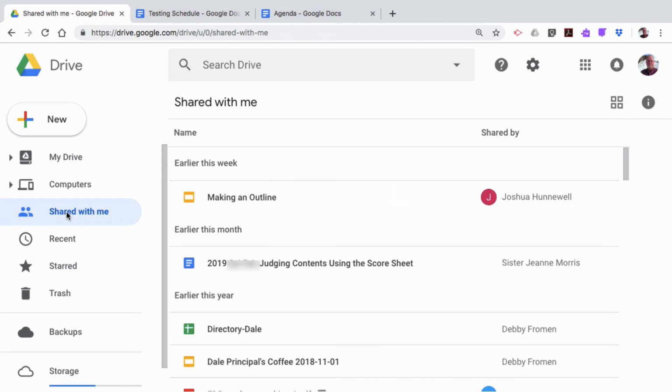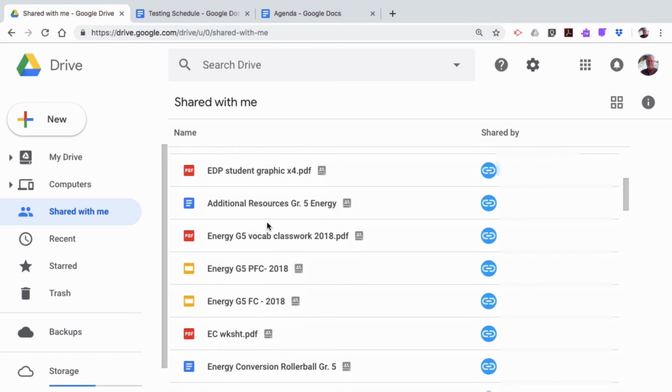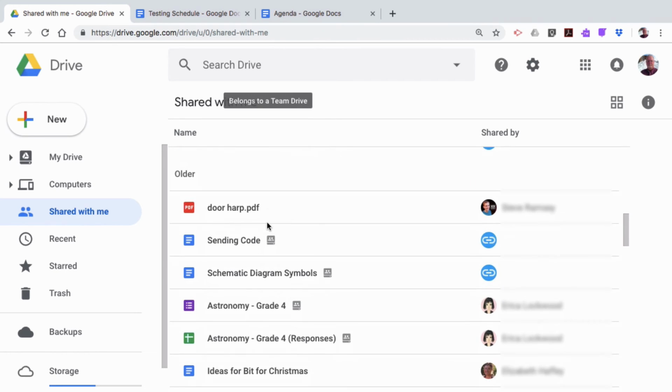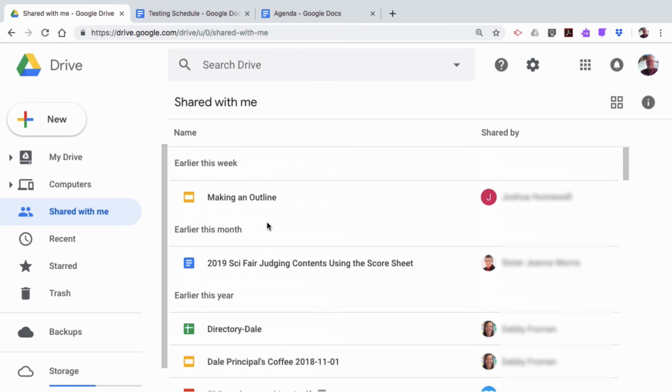So let me just click on this. And here are all of the files that have been shared with me over periods of time. And if you need to, I'm going to show you later how to move these into your Google Drive. And you can just move those files into the folder of your choosing.